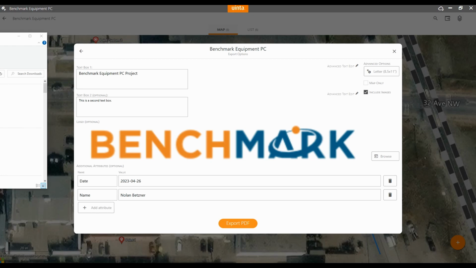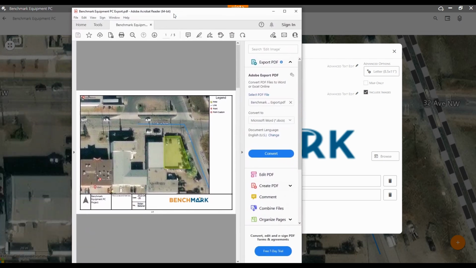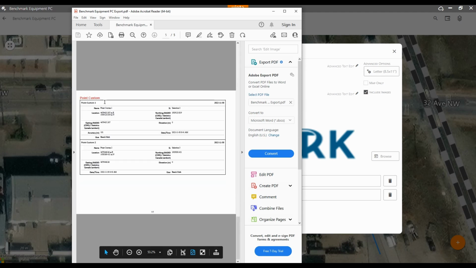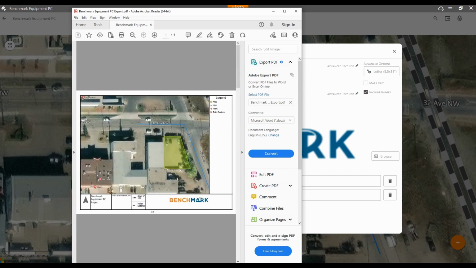And you can see if I open up the PDF, what I'm going to get is the project with all of my information in it, as well as this information that I've added here. So you can see here, I've got the map, a map view with the picture with the Google Map overlay. And you can see I've got a legend there on the side. My logo's been uploaded, my date and the extra information I added is also present. And if I scroll down, you can see I've got a line, a point, and an area field with all the information in this project contained. And it's a great way to present a nicely packaged output for your clients.